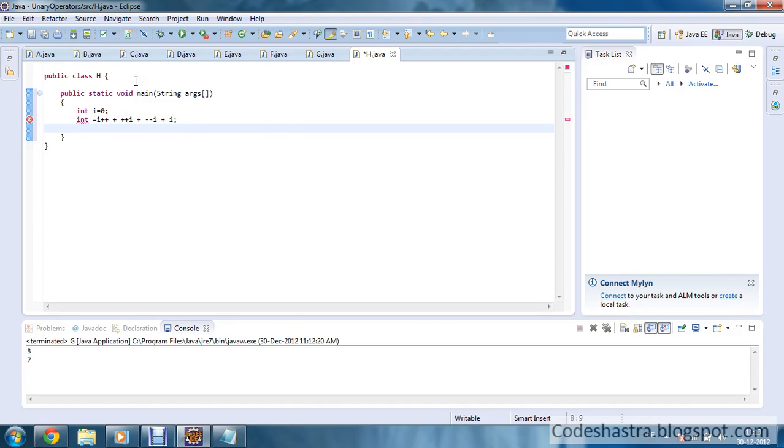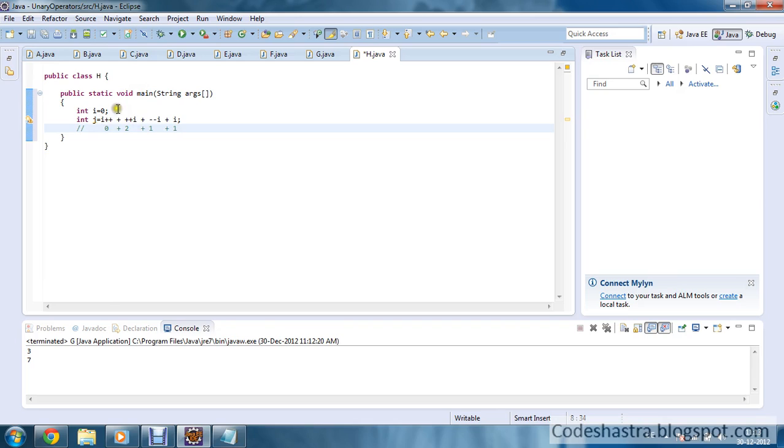Here also j. Here also i is declared 0 initially, so here 0 plus, here equals 2, here it will be decremented by 1, and here also 1. So why this?